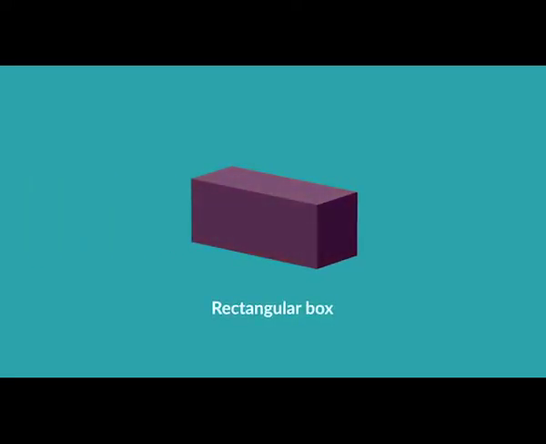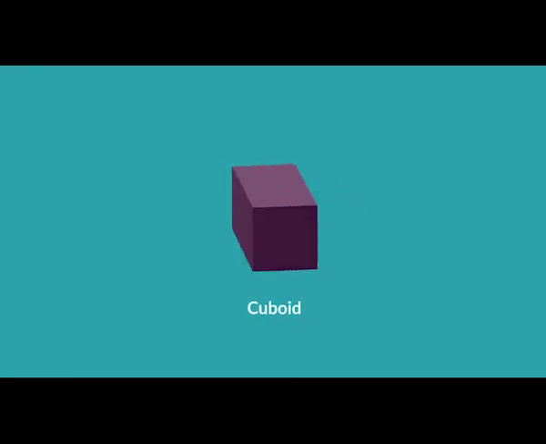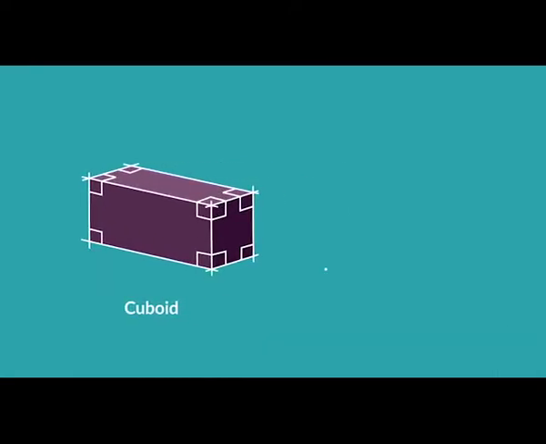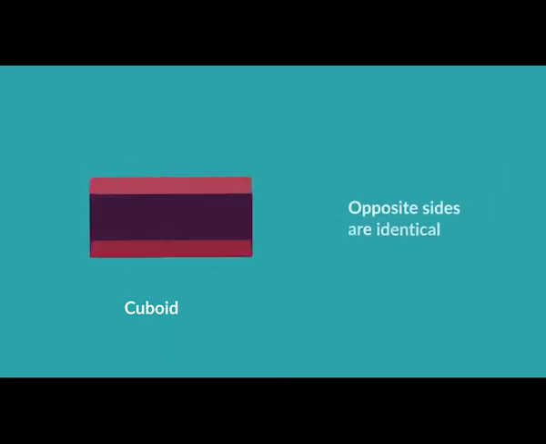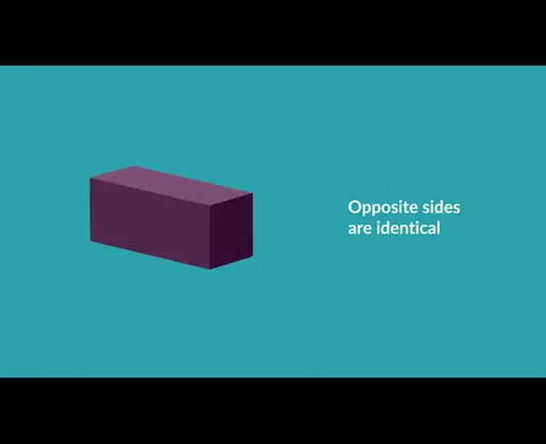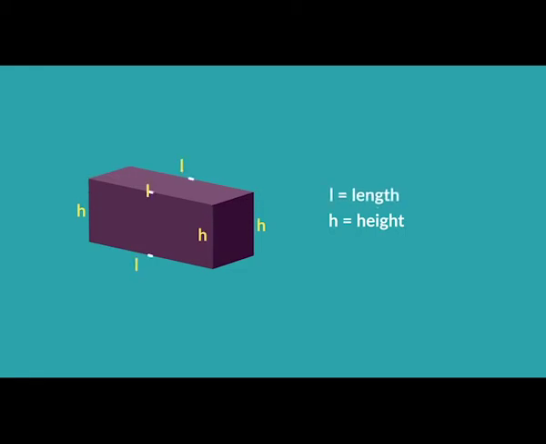What happens if our cube is replaced with a rectangular box? A rectangular box is an example of a cuboid, a 3-dimensional box-shaped object with 6 flat faces and all angles at right angles. It will also have opposite sides which are identical to each other. Let's label this box and then work out its surface area. Here we have h for the height of the box, how tall it is, l for length, how long it is, and w for width, how wide it is.